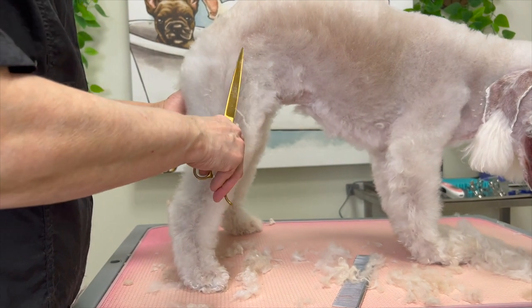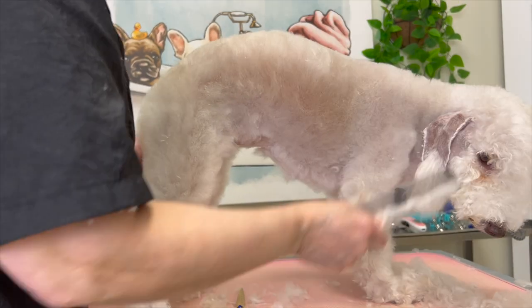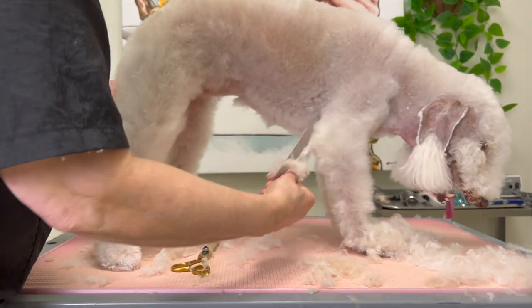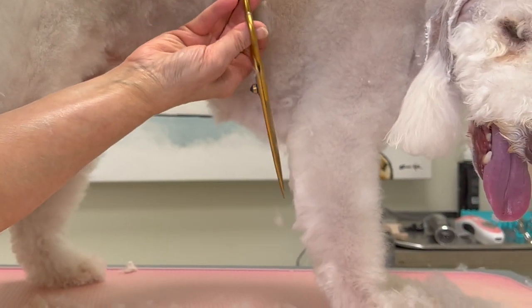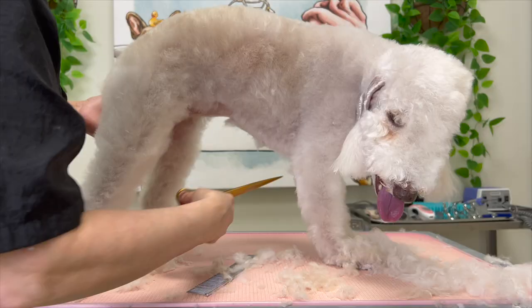Now, even to be show groomed, it's said that their hair shouldn't be more than an inch long. I mean, you've got your high points that might be a little longer, but correctly done, they're supposed to be about an inch long. I'm not going to take much off her legs because she doesn't need much. Yeah, you only take what you need to, right?